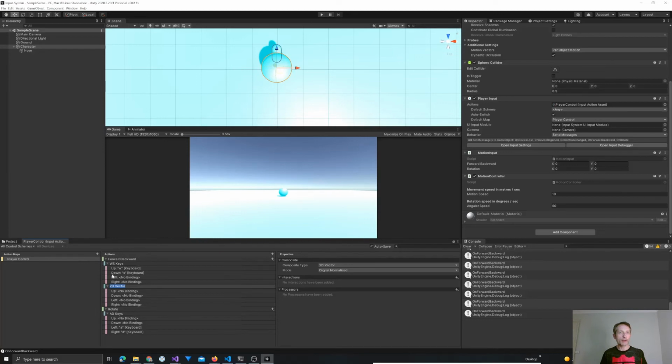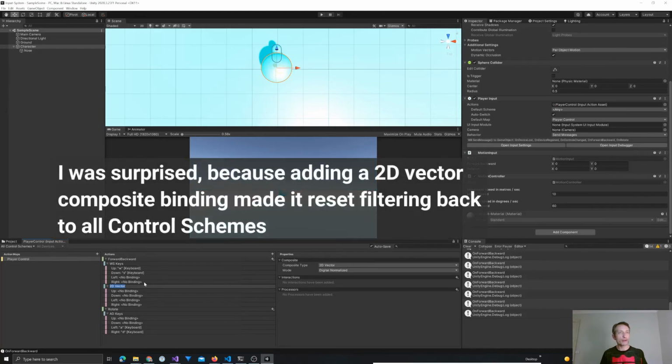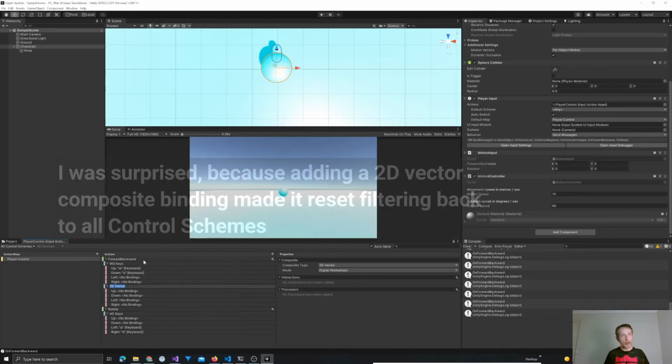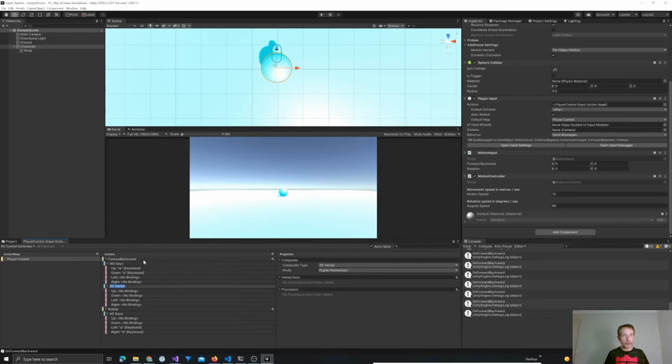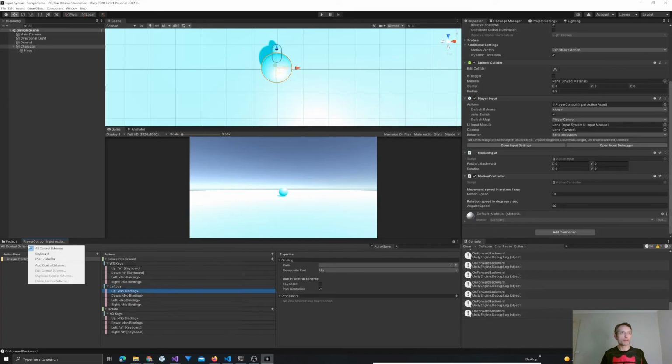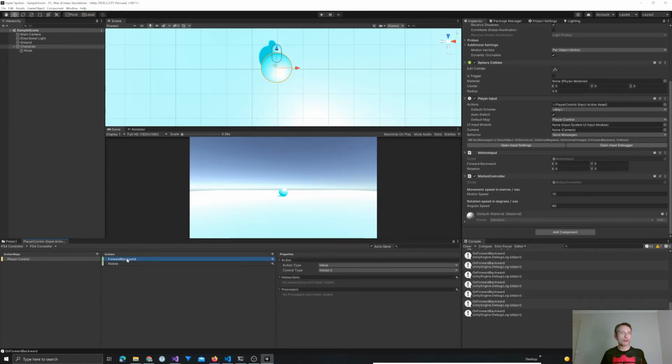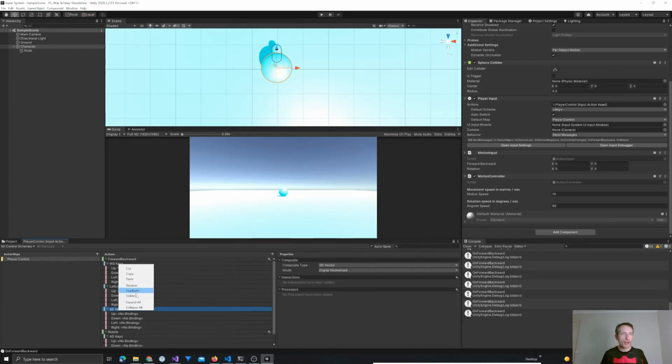Down here, that's funny that comes up. Anyway, that's fine. Oh, it's showing all devices here. Okay, good. So for the forward and backward, it's the left stick. So left joy, let's call it. The asset editor is a little strange at times. All right, it's the left joy. I'll just collapse that and pretend it's not there. Okay, so it's the left joy we want to mess with.